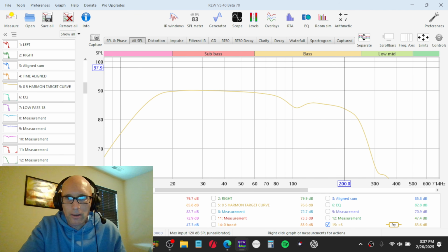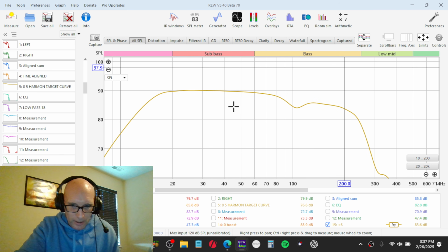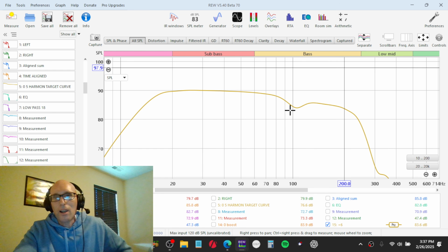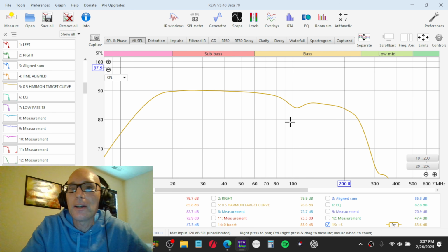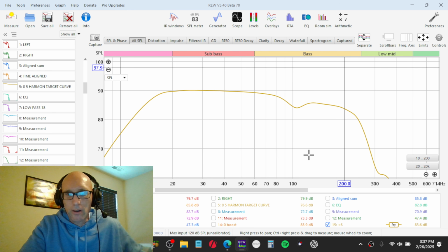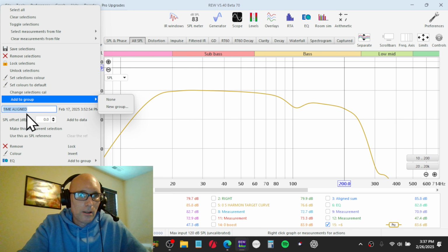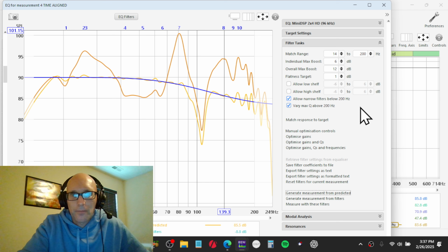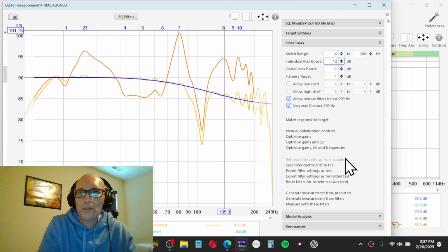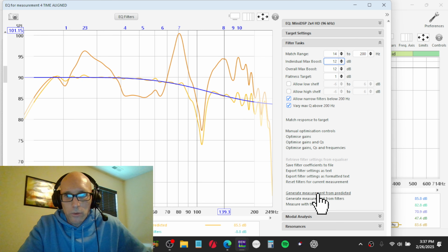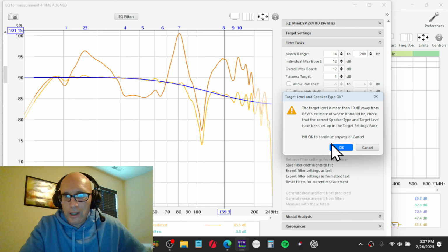Now, for the OCDers out there that think, well, if we are hearing this, then I actually do want to smooth this out. So what does it actually take to smooth this out? Let's see. Now, I've done this already, but what I'm going to do is just double what we have, right? So 12, and then we match target response.